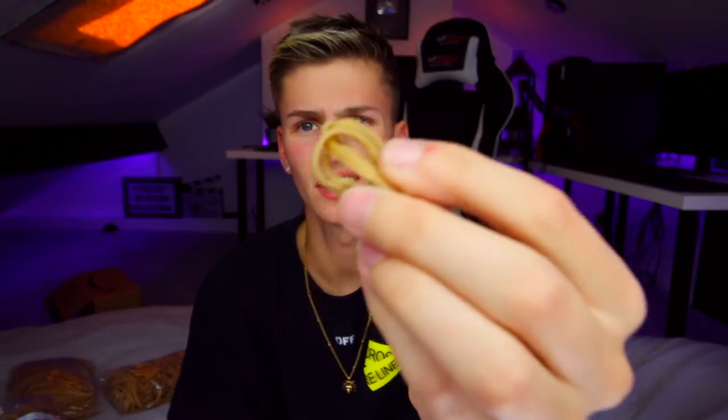So from the tutorial I've been watching, it says that you need to get a rubber band, and then to start it, what you have to do is get a rubber band and sort of fold it up until it squishes and folds into a little squidgy thing, sort of like that, I think. And then he said to get another one, and then just wrap it round like this. Part of me thinks I'm doing it wrong. Okay, then you have something like that. I'm gonna nail this bad boy. Fold it in half. And again. Right, that's in half. Then put you on there. Twist. How do you do this? I have not a clue what I'm doing. I think I've got it. I think I've only gone and done it. I think I have. No, I've not. Oh, this is grinding my gears.